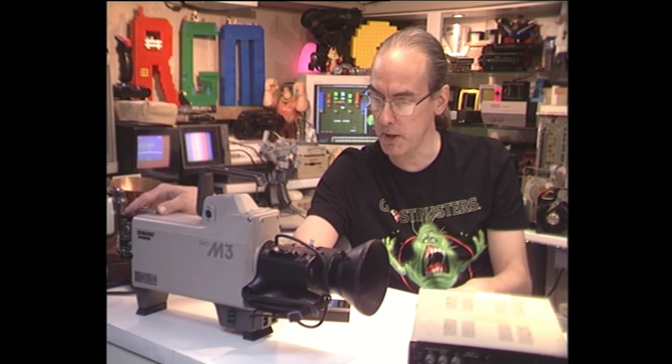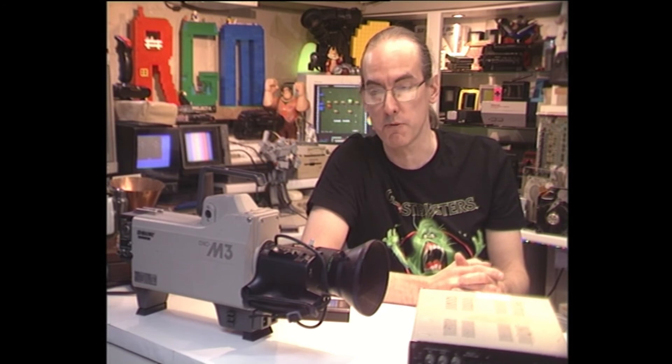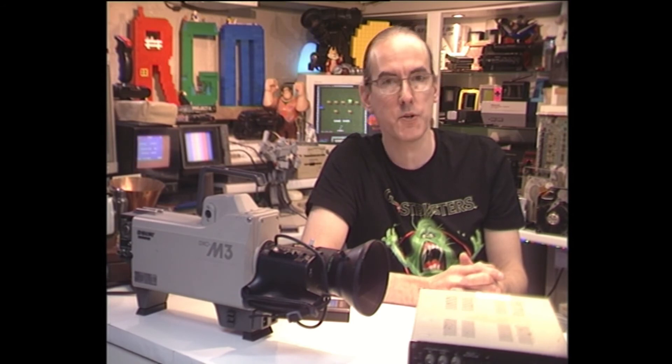One thing I did notice with the tube camera when I was recording with it is sometimes I think the colour can drift slightly. These things are getting on a bit now - the components are not going to be as good as the day they were made, especially things like capacitors, which do lose their capacitance. While the camera will still carry on working, it won't give the same results you would have got when it was made back in the day. It's a shame I don't have two working lenses - then I could have done a side-by-side comparison of the two cameras filming the same sequence. I have done quite a bit of research on YouTube looking at old newsreel footage from the 80s and 90s, and I must say it's not far off what we're getting right now.